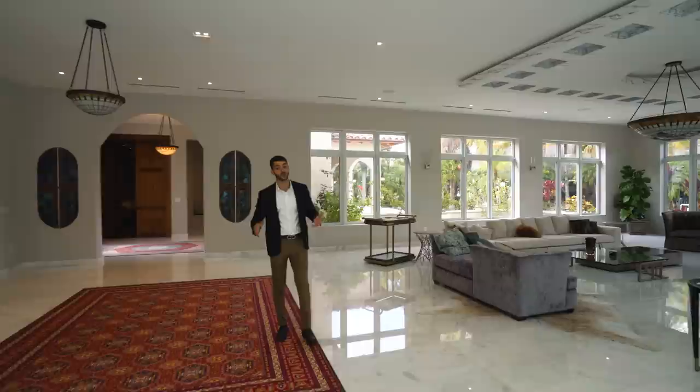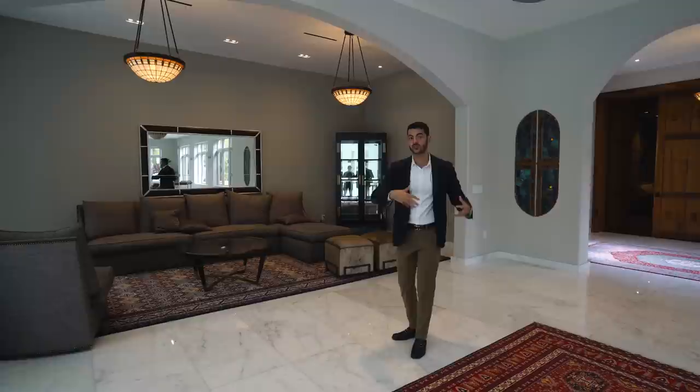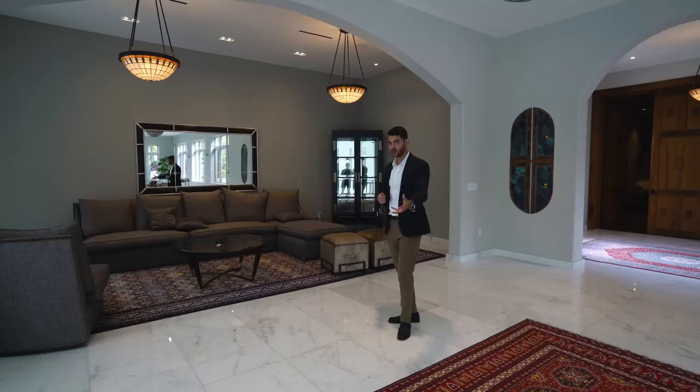You have a seating area right over here, all right? A little bit more of a warm seating area. I would call this the intimate living room, meaning your living room here, and it's not so grand, it's not so open, it's not so spacious. You're more close to people where you're conversing and maybe you're a little bit more intimate, right? But then you have the social area here where you might have a lot more people that you're entertaining. And this is where you do that.